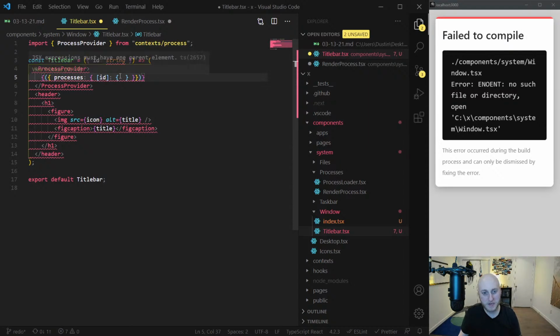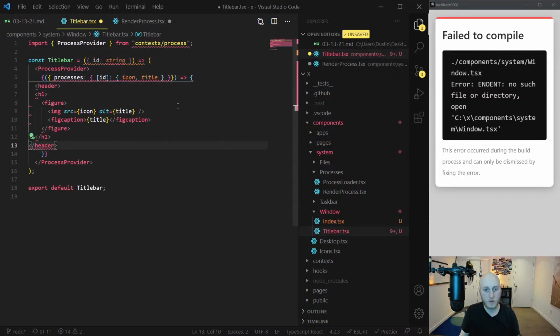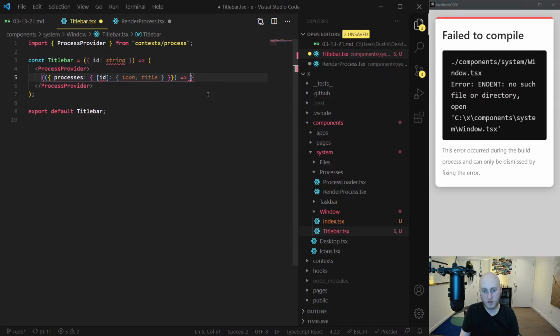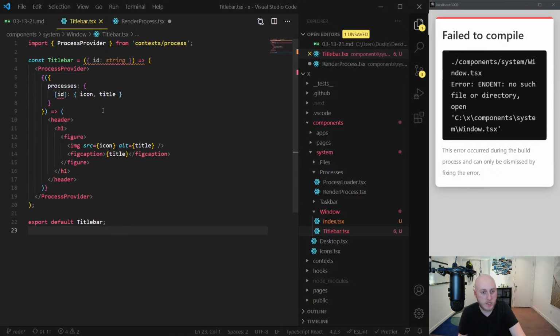This gets deep into destructuring here, but let's assume that I'm getting the processes, I'm referencing the ID, and now I want to get the pieces that I need, which are the icon and the title. And we'll put this stuff in here, make the function there. Oh, I want to return a JSX function. There we go, let's save that. Okay, so it's actually reasonably happy with that. What did it have a problem with here? So it doesn't know what that is, so I've obviously done this wrong somehow. But how?